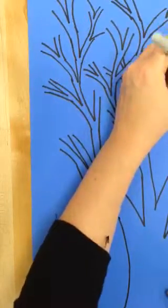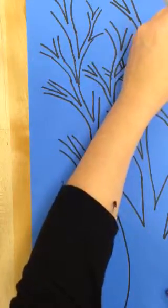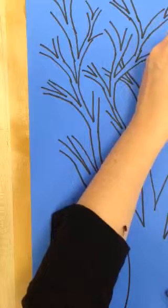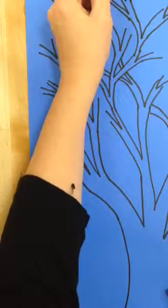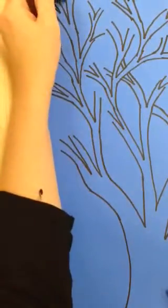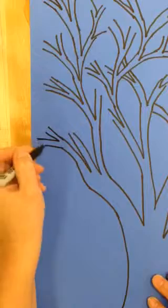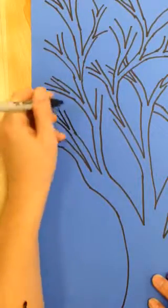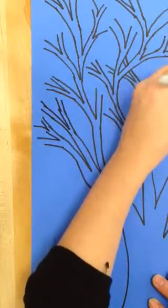This tree is getting pretty complicated, but I'm just repeating these Vs over and over again. I saw a YouTube video on tree-making where another art teacher was teaching her class how to do this, and I can remember a kid from my own classroom in first grade showing us how to make trees this way. I'm not a great believer in telling people how to draw things, but drawing trees this way is a neat thing to know. Trees do get skinnier as they move towards the sky, and doing this helps you achieve that — you can make your trees pretty complicated.